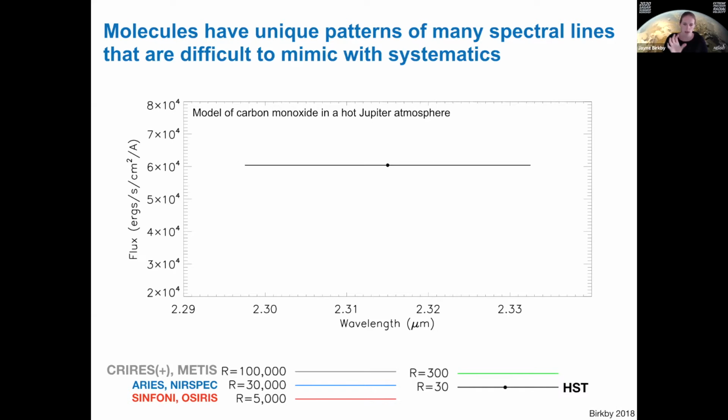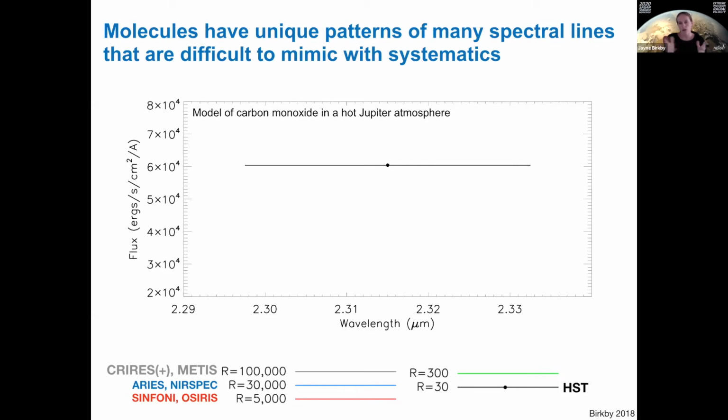And I'm going to show you that here. So here we're focusing on the carbon monoxide spectral region. So you see there's a spectral bandhead that appears here around 2.3 microns. And what you see here first is one data point in a current Hubble Space Telescope spectrum. Right? So Hubble tends to bin down the data to find the signal, and this represents one of its bins. It's a resolution of about 30 in the final bin spectrum.